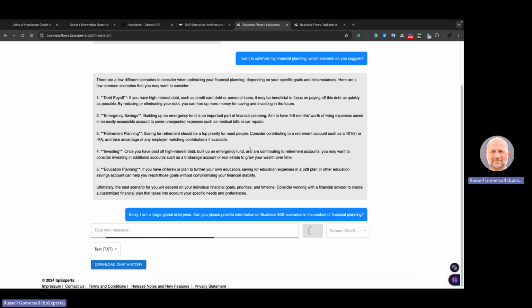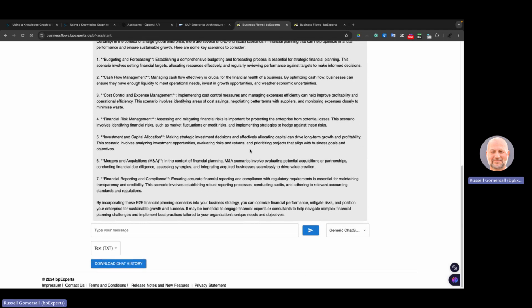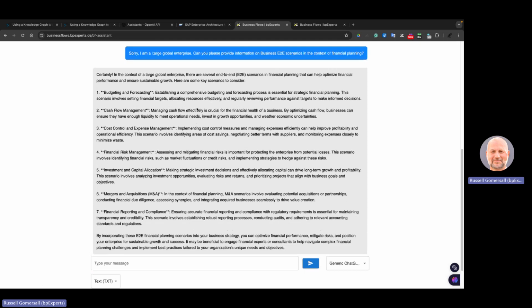Yeah, because the way I've phrased it, it wasn't very specific. It actually took it to a personal level and came up with how I can optimize my personal situation, and now we're getting down to something that looks much more like it. Again, here we say end-to-end scenarios. It's rephrased this so that it shows it does understand that more. And I think here definitely we are much closer to the truth that we were looking for.